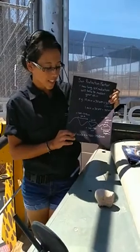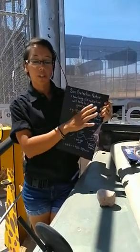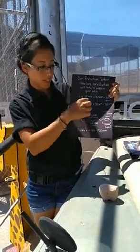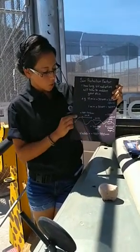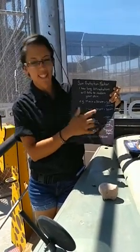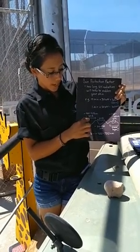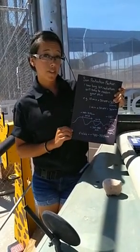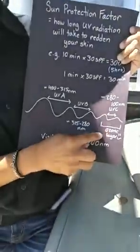So our visible light spectrum is somewhere between 400 and 700 nanometers. Longer is telling you that the wavelength, this distance between peaks, is longer. Remember, the frequency is how much it goes up and down, and the wavelength is the distance between the peaks. So there are 3 types of UV light: UVA, B, and C. Pretty easy to remember. The ones that our sunscreen is dealing with are UVA and UVB. UVC, we're really, really lucky because it can be very, very dangerous, but we have this layer of what we call ozone that surrounds our planet.